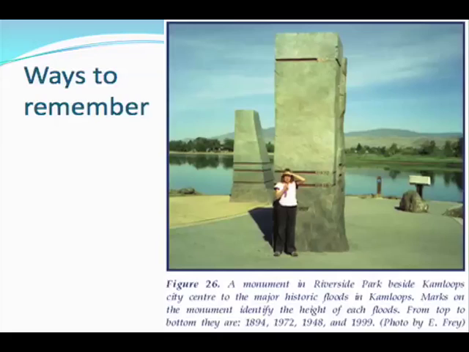If you've been to Kamloops, you may have seen this. 1999's waist level, 1948 shoulder height, 1972 head height, and about 2 people above her is 1894. I think I'd be prepared to plan for that type of an event. And that event, according to Mary Balfe, as well as Ernie Doe, pretty much put the Salmon Valley underwater.